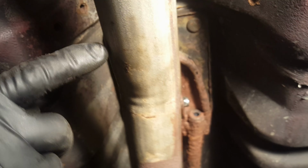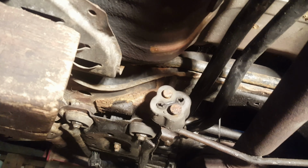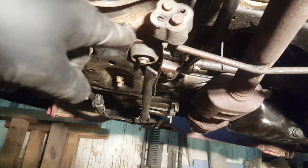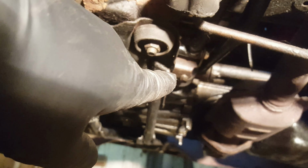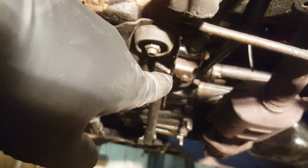So it's connected back there to the shifter, and then at the other end is a stud coming out of the transmission through which it is attached. Let's see, there's the rod coming through there. And that nut is on the end of that stud right now with a washer, so I'm going to loosen it. I've also gone ahead and attached the end of the shifter rod to the shifter portion on the transmission. And that's probably also called a shifter rod. Anyway, I will tighten that nut, which will finish that connection at the front.